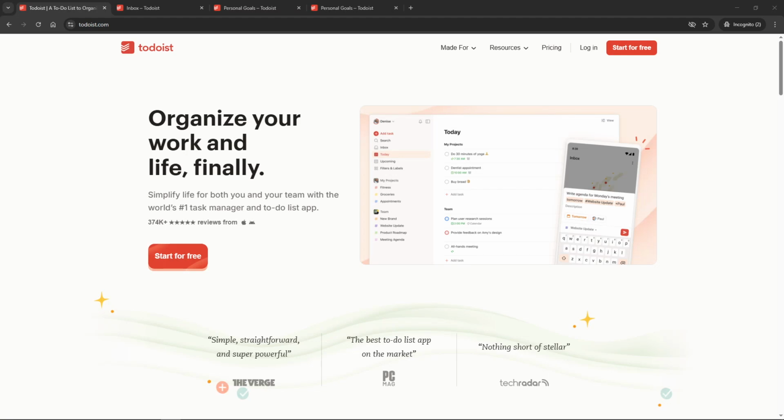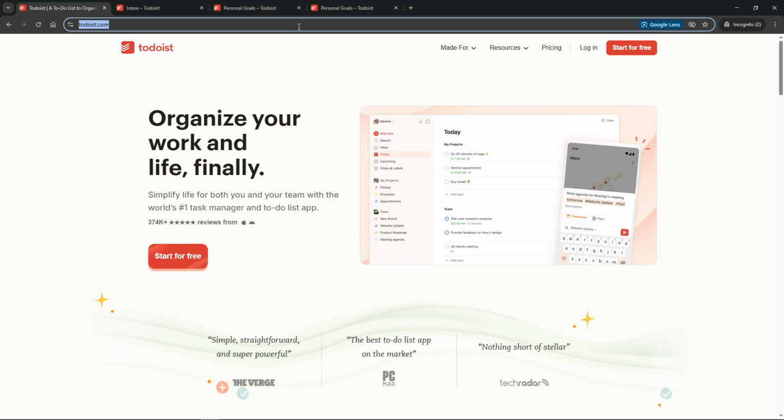In today's video, I'm going to teach you how to create your own workflows in Todoist. If you've ever felt the need to streamline your tasks, manage your projects more effectively, or simply stay on top of your to-do lists, then setting up customized workflows can be a game changer for you. Let's dive into this easy yet powerful tool and transform your productivity.